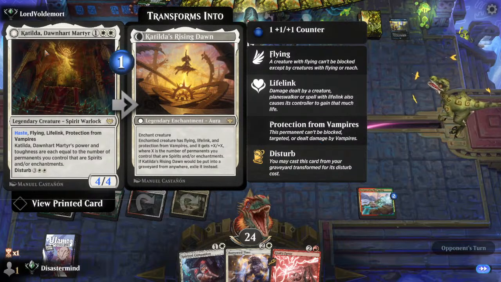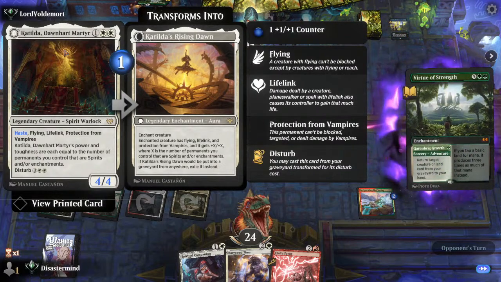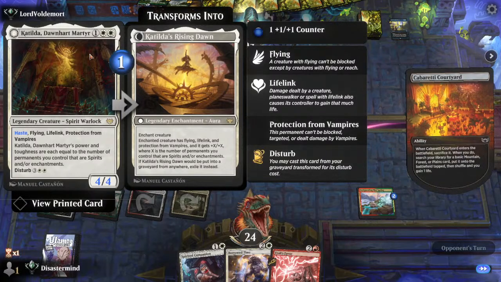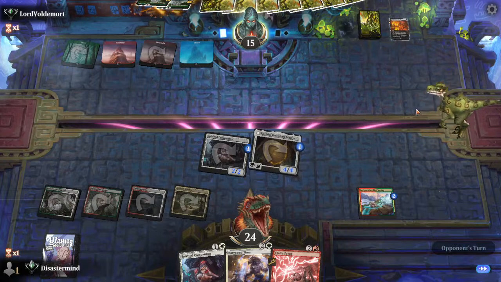I wish the art was a little bit more zoomed in on her. I like the backside, Katilda's Rising Dawn, but it's, I don't know, hard to make out what's going on in the front. I like the darkness of an Innistrad set. I don't know. I wish it was maybe a little brighter, just so I could see it better, because I'm a boomer.